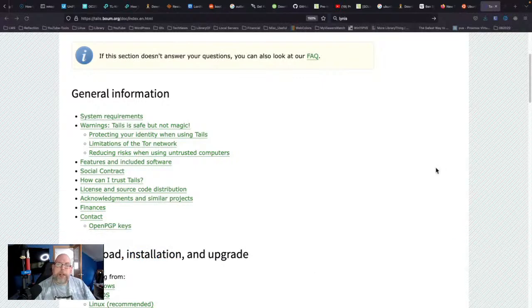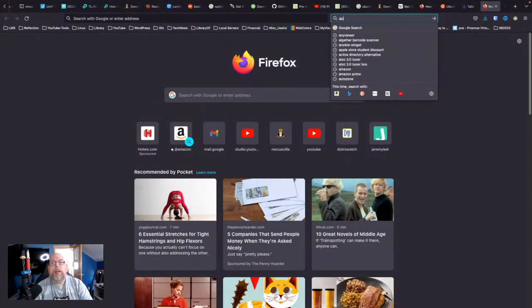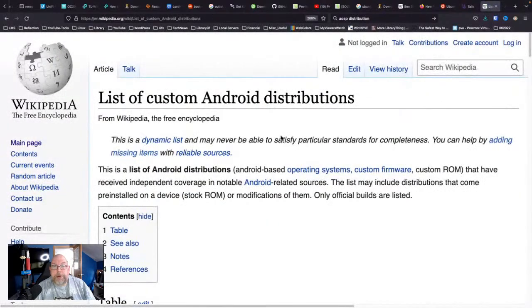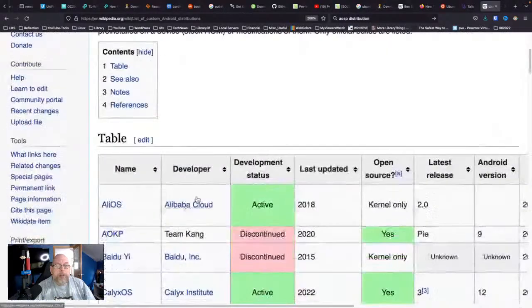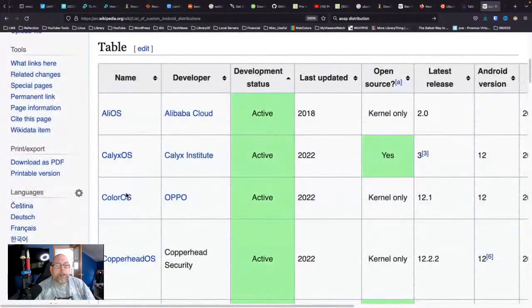There are a lot of custom Android distributions, I guess they call them. These are based on the Android open source project, the non Google-fied ones, and I'm looking at stuff that's in active development.